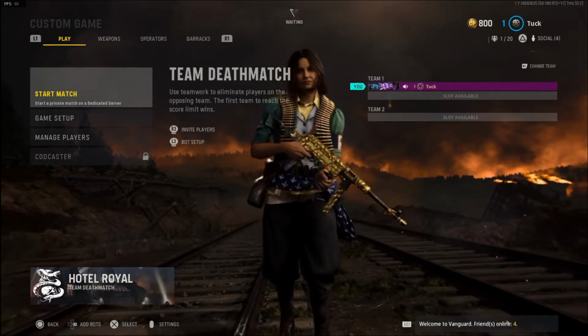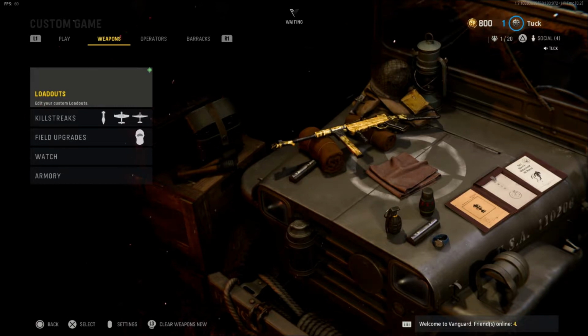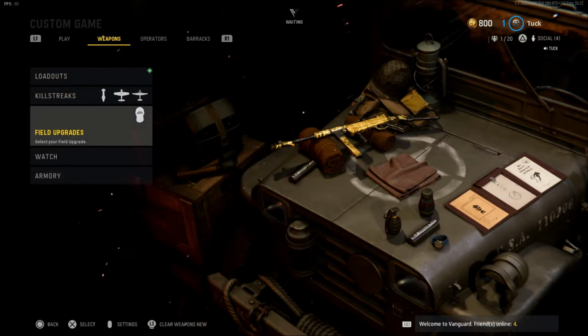There's a few standard class setups for each person based on your role, so that's something to talk about before we get into the classes. But before we actually hop into the classes themselves, first we'll look at kill streaks and field upgrades in case someone is brand new to the scene.